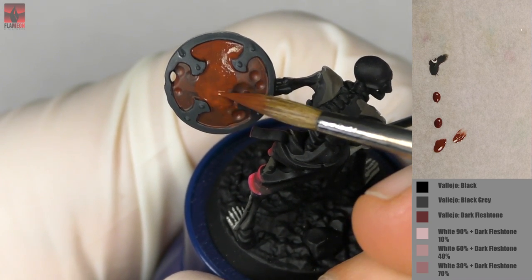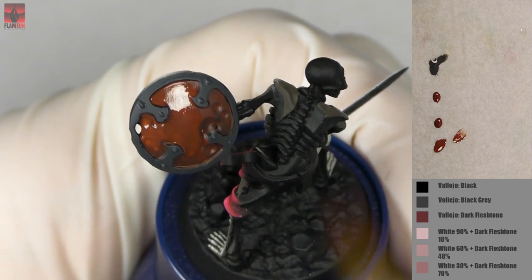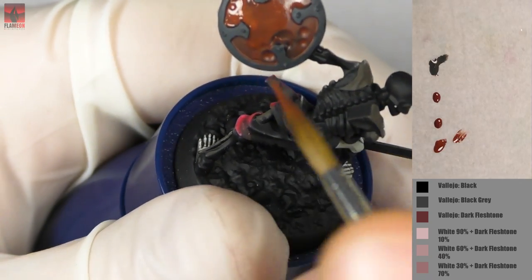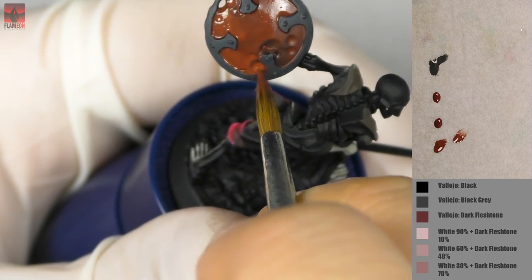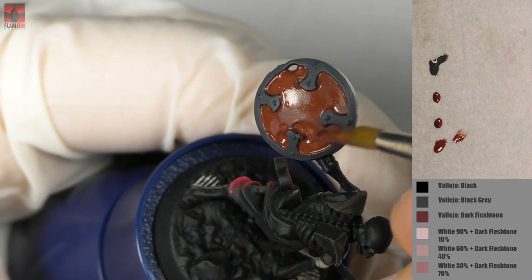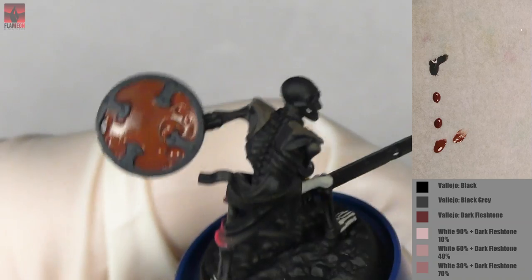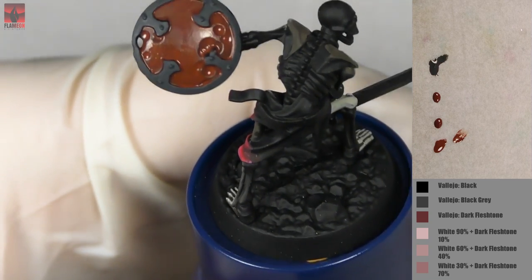So now what I'm creating, I think that two layers of paint will be enough. Also because this shield is supposed to be worn out. Obviously we can see these holes in it. So I think that if I won't be very precise, maybe a bit sloppy with painting it, then we will have a bit of black paint visible under the layer of this new brown color. And in this case, this could be actually a really good thing, because it will look more nasty, bad, so actually more realistic. So I will just leave two layers of paint to it. Yeah, this should be enough. I just don't know why everything is so glossy in here.